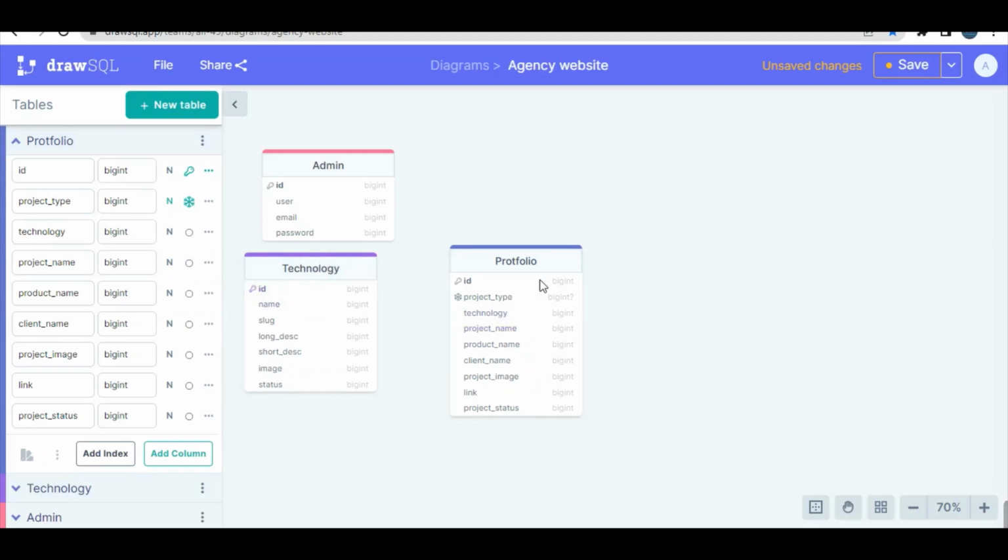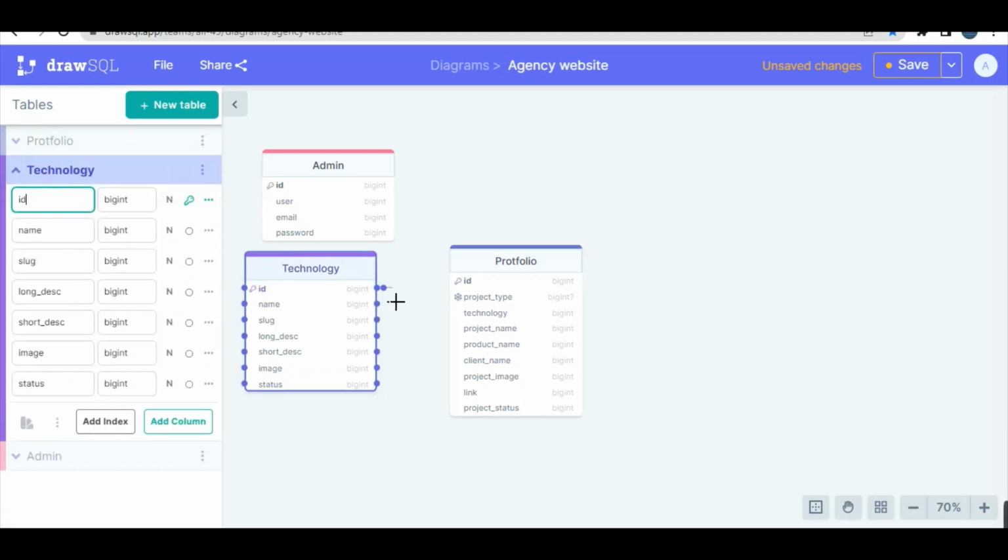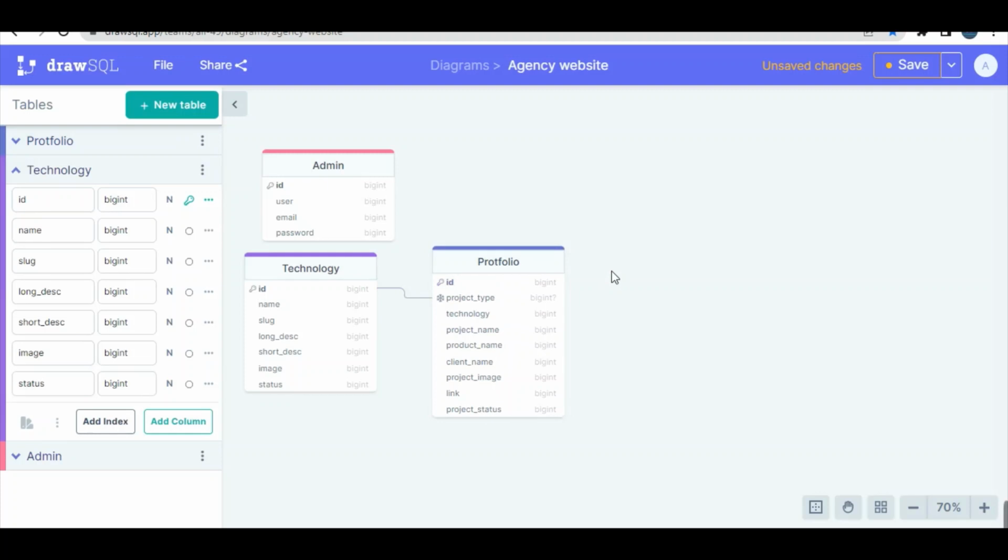So this technology will go to this portfolio, because it is the technology we used to create this project. That's why we have a connection between technology and portfolio. So we're gonna create a connection for this one to this one. So we have a one-to-one connection for this. Okay.